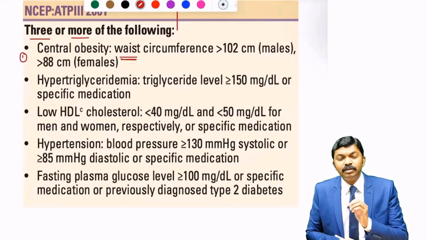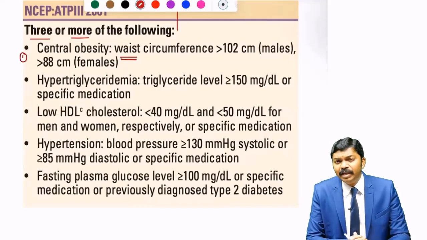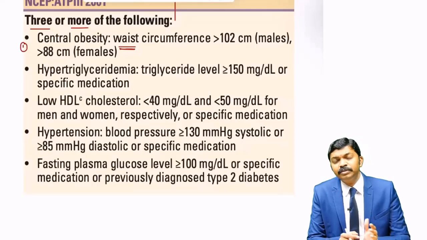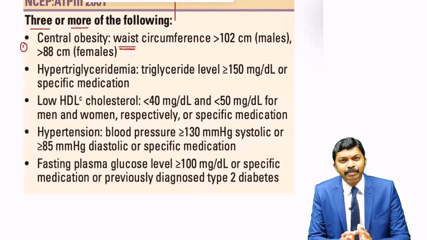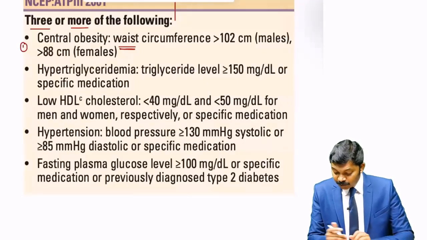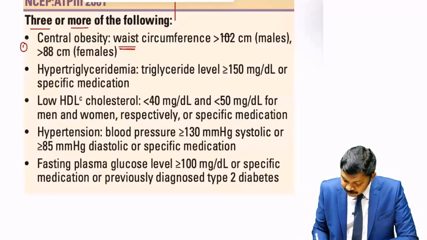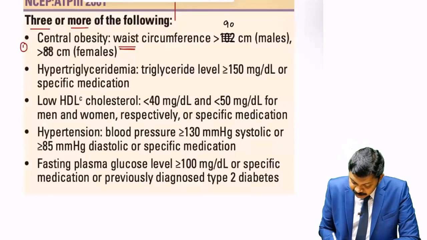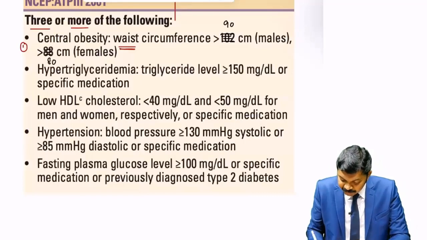And waist circumference is the clear-cut value to say whether it is metabolic syndrome or not. What are you seeing in this table? When it comes to Indians and South Asians, that includes Indians, Sri Lankans, Maldives people, Lakshadweep people, Andaman Nicobar Islands people, we are all South Asians, right? When it comes to South Asians, the values are much lower. For males, a waist of 90 centimeters is considered metabolic syndrome. For females, 80 centimeters of waist is considered metabolic syndrome. Please be clear with the value.